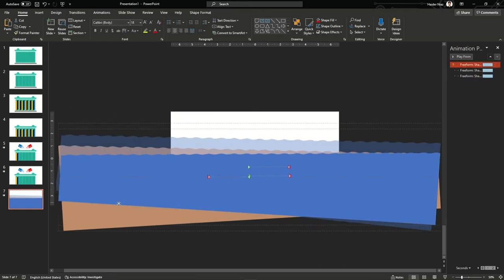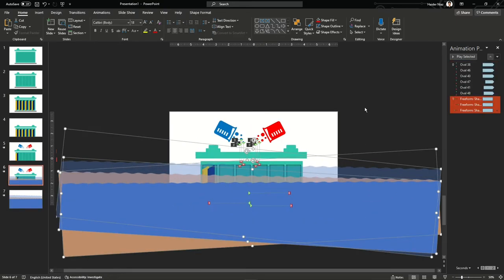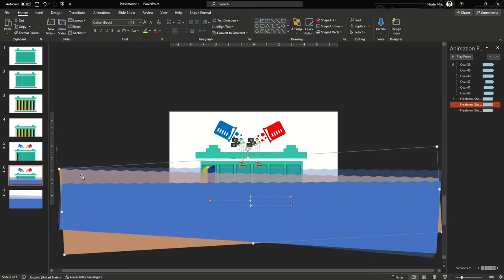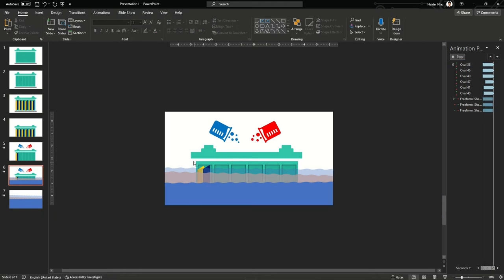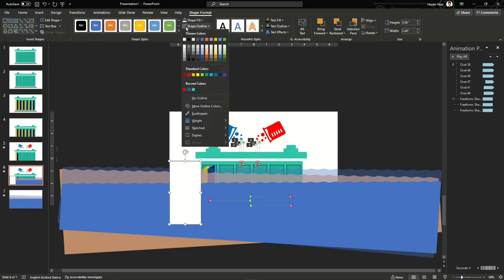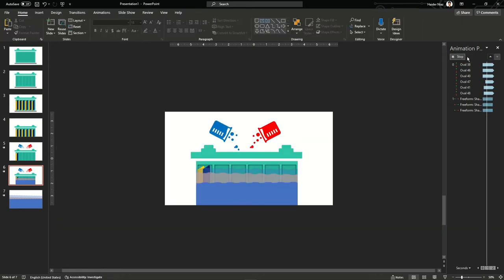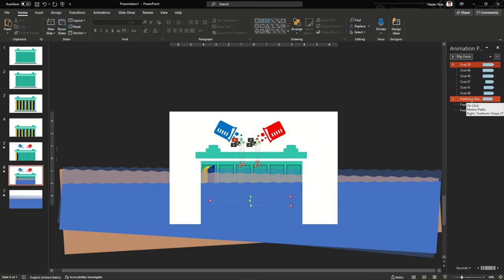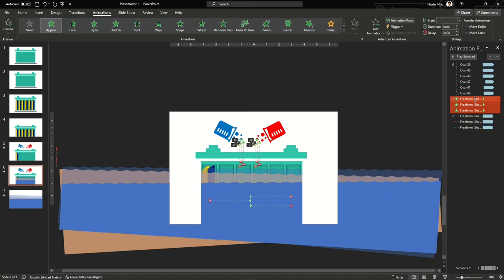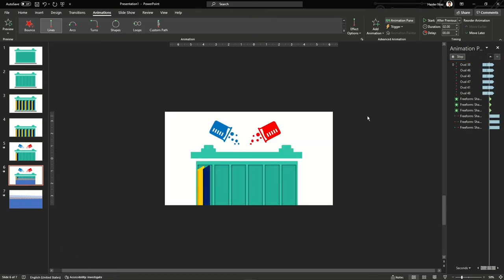This part is done on a separate slide so I have more space to work. Now I'm going to move the wave shape to the front. To cover the extra space on the sides, I'll place small rectangles in front of the wave to mask the overflow. You can see that the extra sides are removed and it only looks like the inside of the battery, with the remaining area hidden during playback. This is how you make the water slide inside the battery and make it look like an electrolyte.